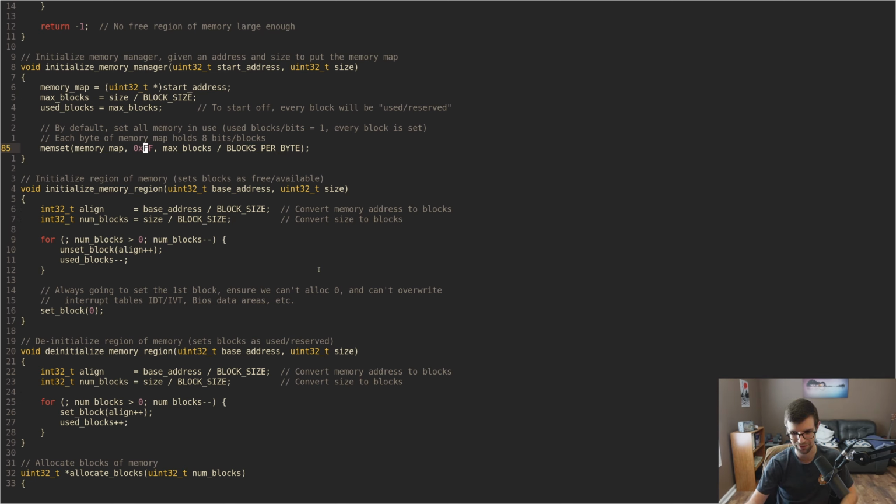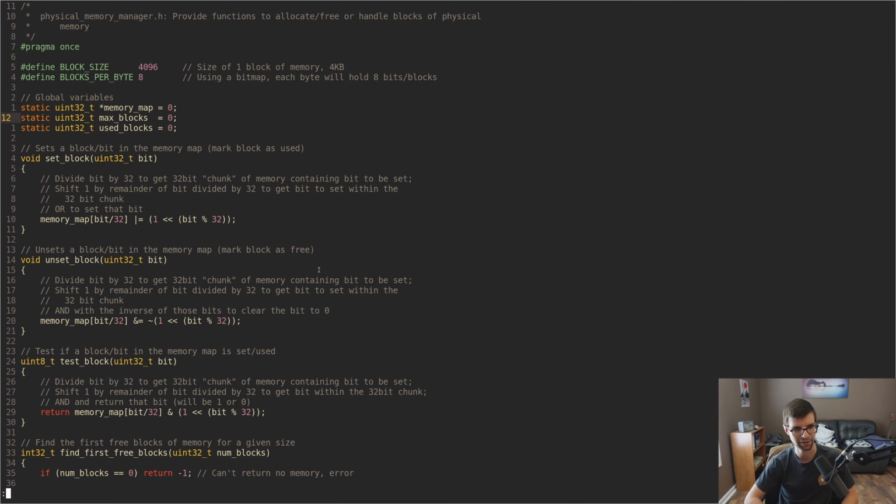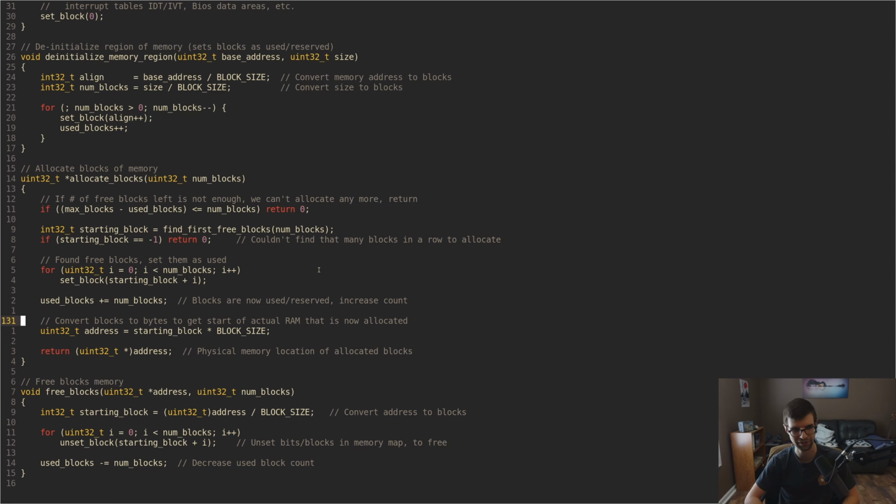So that means all of the blocks for our memory, all those bytes, are going to be set for used. I'm trying to think again if I'm doing this right or not, if I need to explicitly set the memory manager's area in memory as used blocks, but I think it's already set as used blocks from doing this. If it's not, then I'll go back and do that later. I'm just not thinking the most clearly at the moment. That's okay. I've got other distractions. But we did initialize it. We do have valid used, free, and max block counts. That's good. And I probably need to go ahead and allocate blocks to a program and then load it to memory and then free it when it's done, with the physical memory manager, with allocate and free blocks with these functions down here. So I'm going to go ahead and probably do that next.